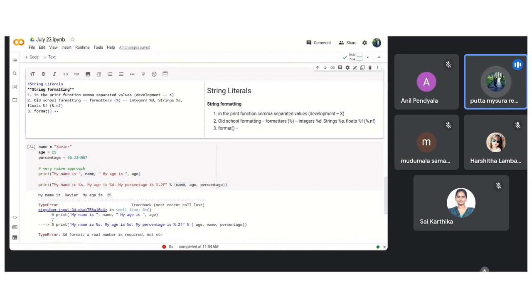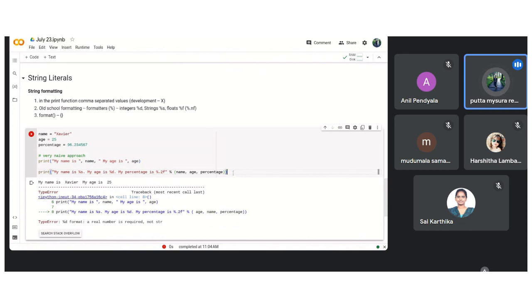So instead of this percentile s, percentile d, percentile f, and such stuff, they simply used a format function with the help of curly braces. Wherever you want to insert a variable, you can simply use a curly brace over there. You don't need to use this percentile s, percentile d, and percentile 2f.